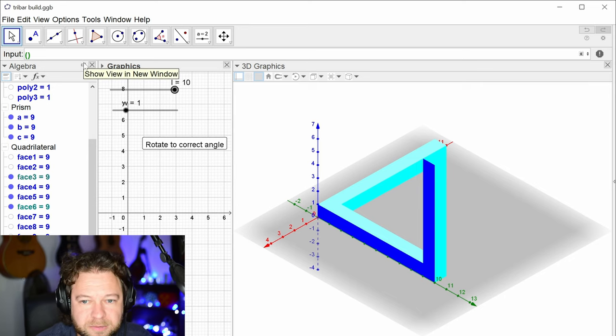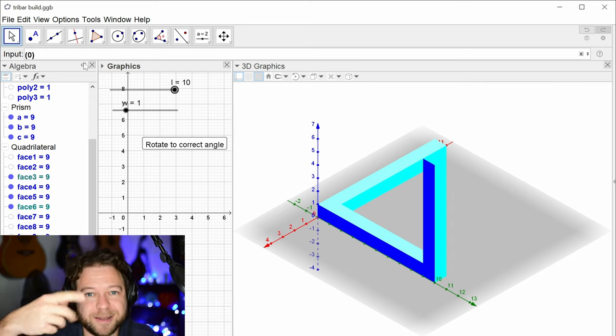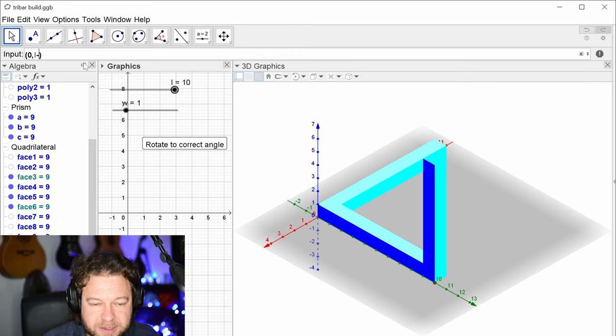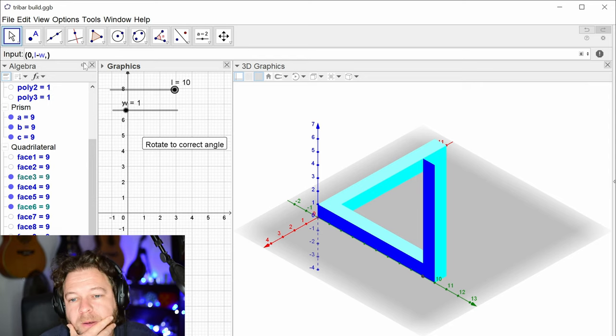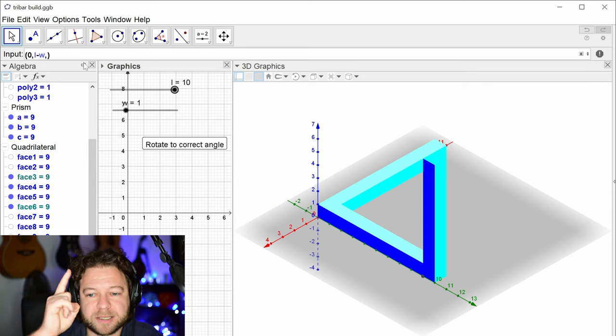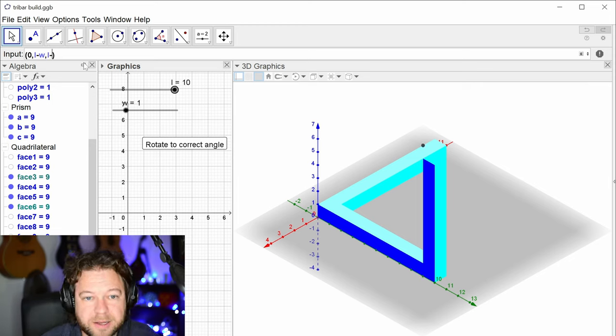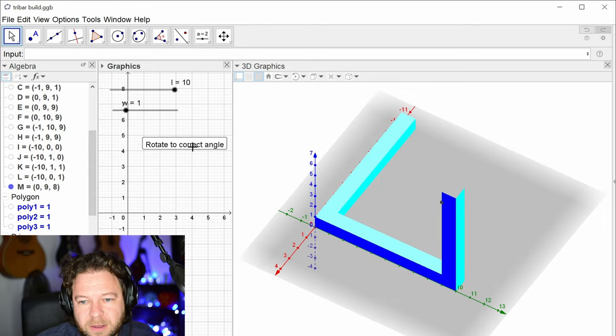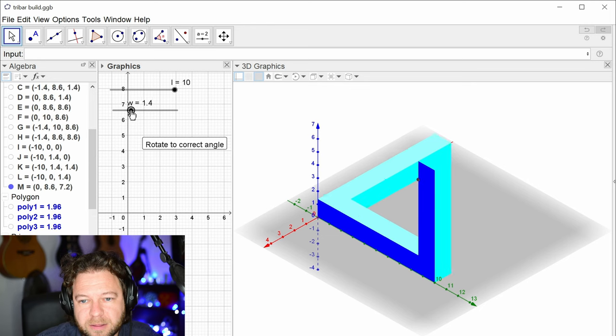What's it going to be? A coordinate along the x of 0, sorry, along the x, no idea which way I'm pointing compared to what you see, but 0 on the x. The y I need to be l minus w, and the z I want to be all the way up, which is l minus w minus another w, maybe. Yeah, I think that point is in the right place. It looks like it's lined up. Obviously it's only there when I line it up. And if I change the width, yeah, I think that's the point.